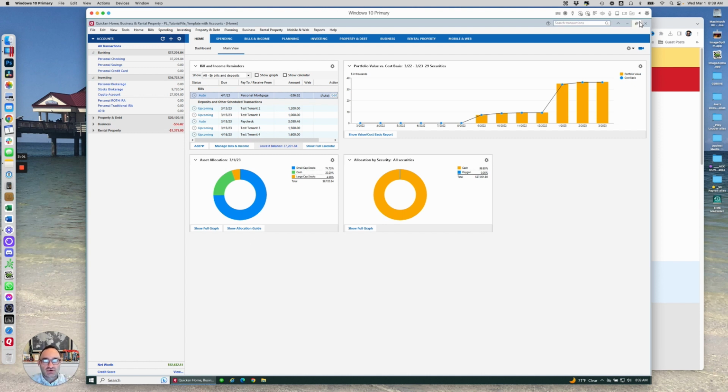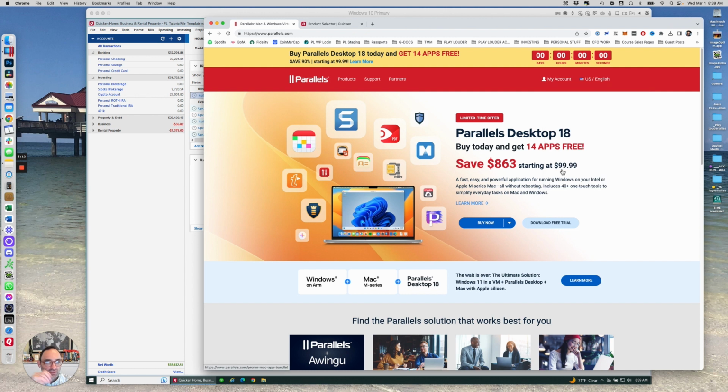Now I know that's going to turn off a lot of people because it is absolutely annoying and it is extra money. How much is Parallels? Let's see, $100 for the year. Now with Parallels, you don't have to be on the annual renewal. You can just buy it and I'll run the same version for 2 or 3 years and then eventually upgrade. Usually I'm forced to upgrade at some point because the Mac OS has upgraded to the point where they're like, you need new Parallels.